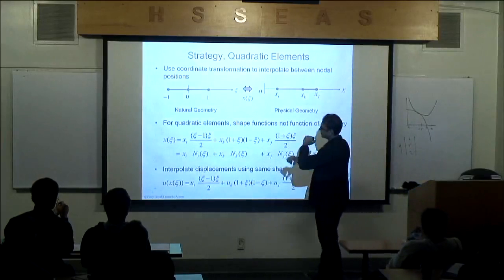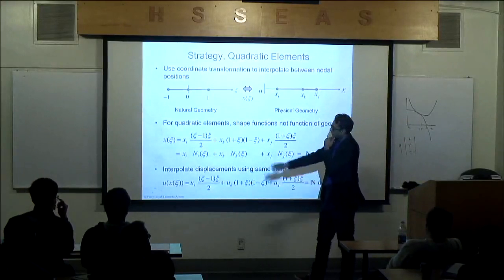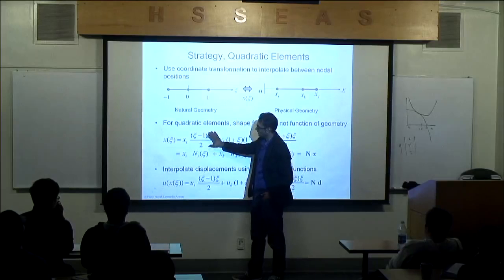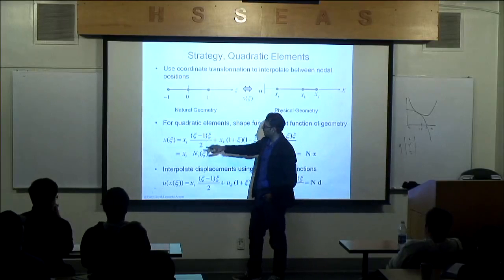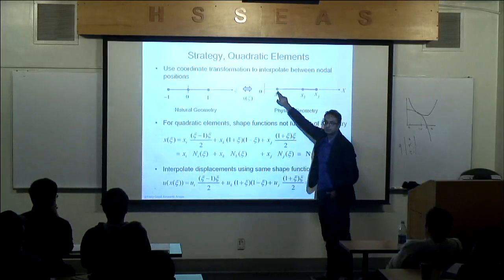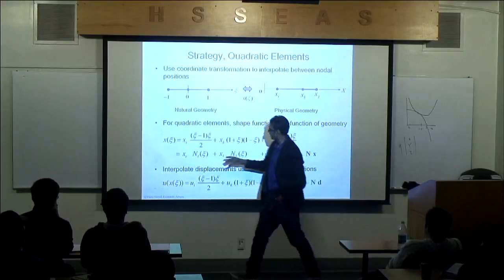So let's see if this works, because we need to check it. And I'll walk you through this. So this shape function right here, let's see if I get what I need to get. At -1, this node needs to map to this node. You agree? That's what we want. So if I plug in -1 here, you agree that these are 0?